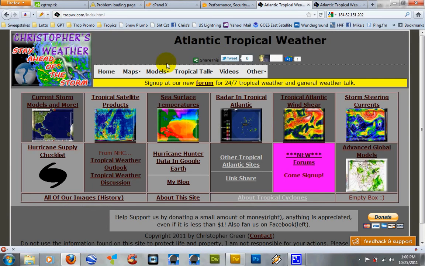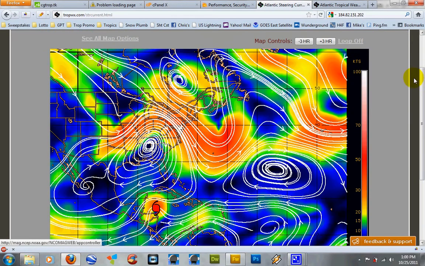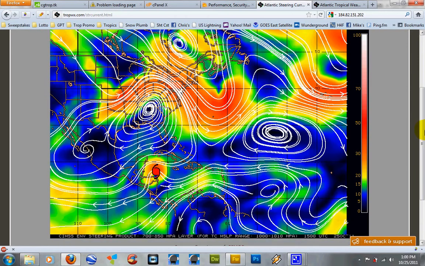First, we're going to look at steering currents, and I'm going to see a loop of those. But right now, you can see this high right here is moving across, and that's going to push her west to west-northwest over the next day or so. And then as that high pulls away toward this direction, it will be able to round up the back side of it. And then the front coming down is right across this area right now. You can't really see it in this picture, but it's there. It's going to ride right up near the Florida Peninsula and out into the ocean.